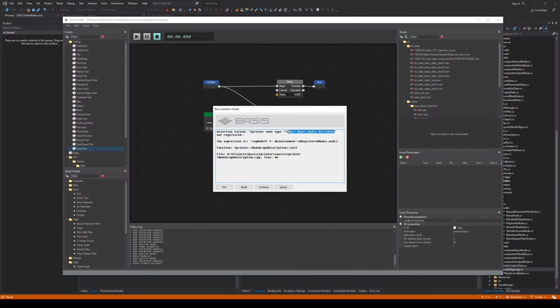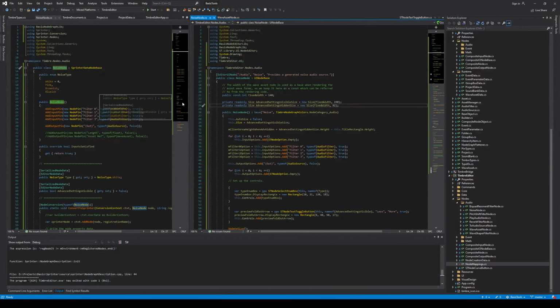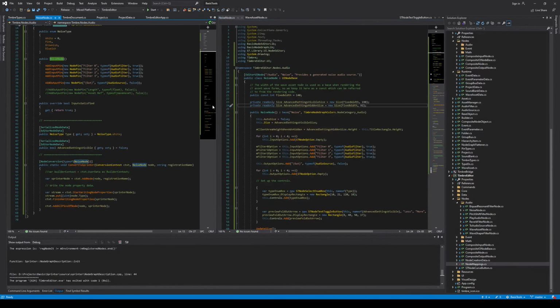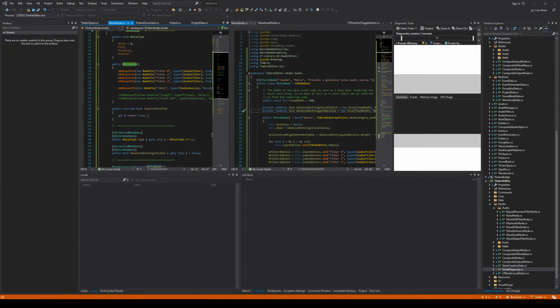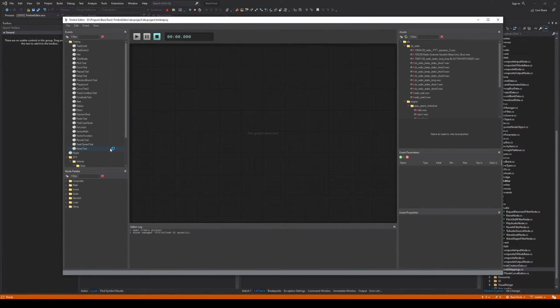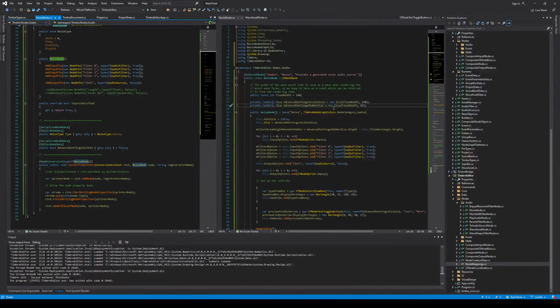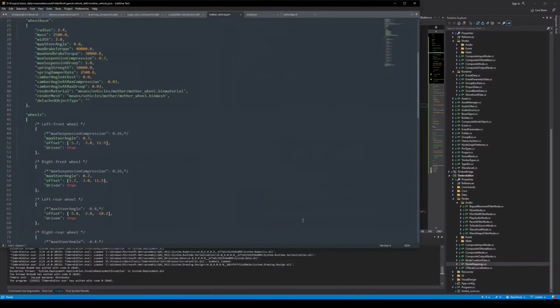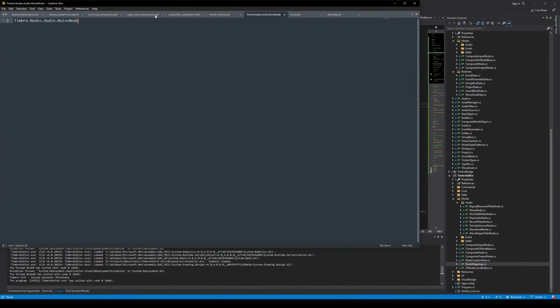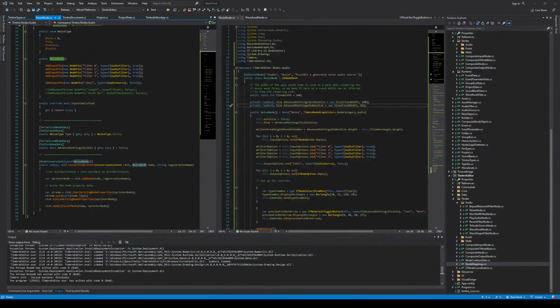So that's important. This path here is important, and this is what is called the registration path for the node. So now the editor has everything set up nice and smooth. If we load this back up, we should get the whole thing back, and we can see that it's connected properly and everything. But the runtime still has no idea what a noise node is. So I'm going to copy this path and move it off to the side.